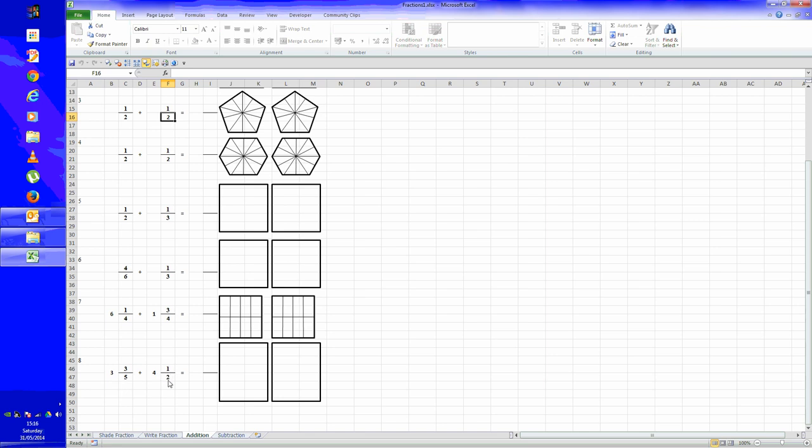Similarly, with the 4.5, you need to put 4 whole ones over a denominator of 2. But to do that, it'd be 8/2, and similarly the 3 whole ones would be 15/5.